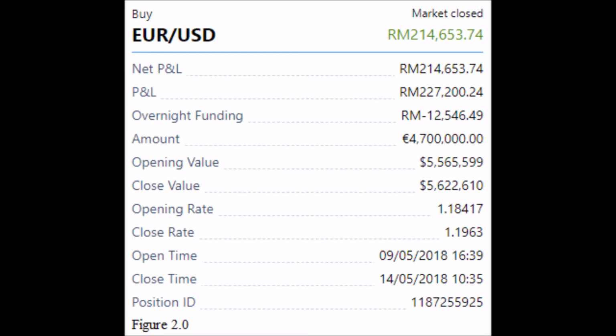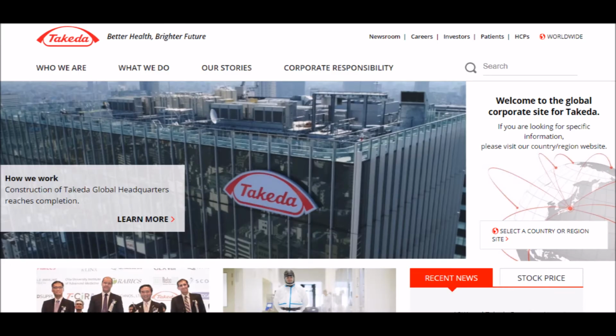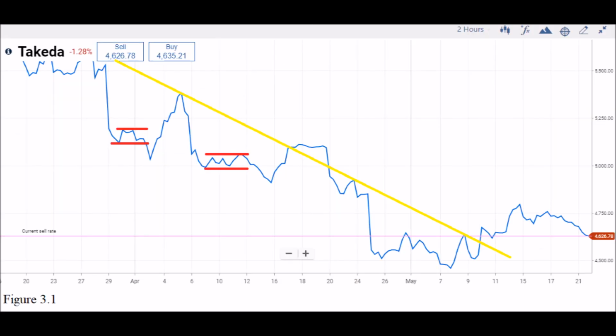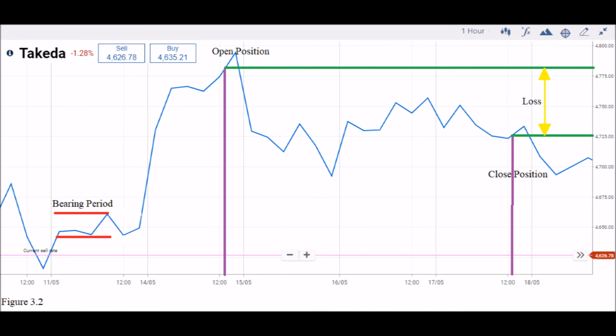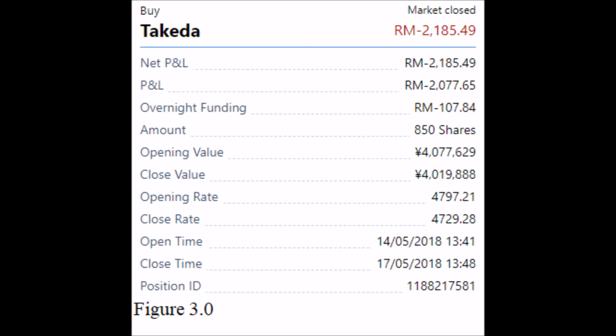After my success in Forex and index fund, I decided to try my hands in stocks, selecting the Japanese pharmaceutical company Takeda. I used technical analysis to find out that there was a downward trend, but there were also bearish periods before there was a steep hike in price, before dropping much further down. Noticing that a bearish period had just finished, I bought the instrument in an attempt to make a profit off the anticipated price hike. However, I bought the instrument too late and the price had already hiked up and then dropped drastically, making me a very big loss.